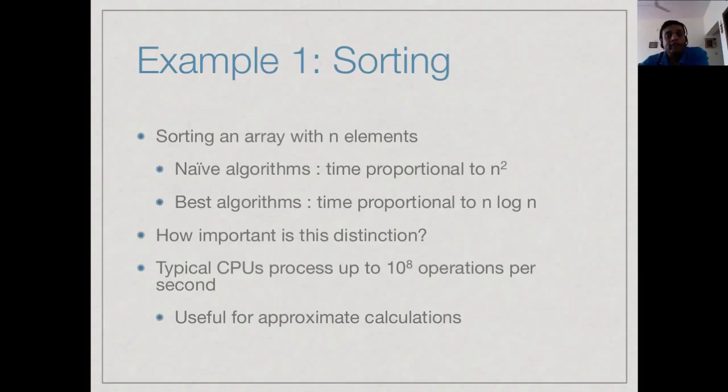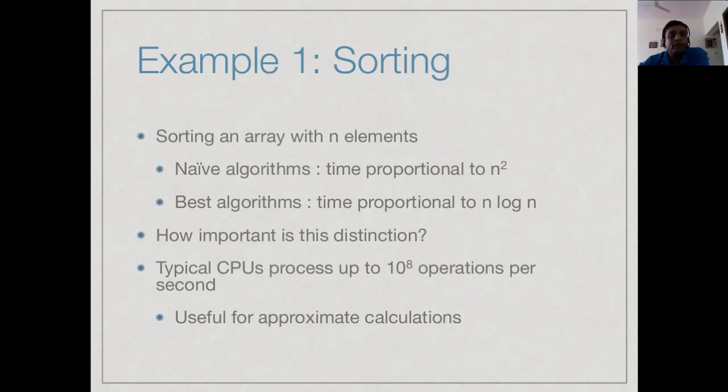So before we formalize this, let's just look at a couple of examples and get a feel for what efficiency means in terms of practical running time on the kinds of computers that we have available to us. So let us start with sorting, which is a very basic step in many algorithms. We have an array with n elements, and we would like to arrange these elements, say in ascending or descending order, for further processing. Now a naive sorting algorithm would compare every pair of elements, more or less, and try to determine how to reorder them. This would take time proportional to n square because we are comparing all pairs of elements.